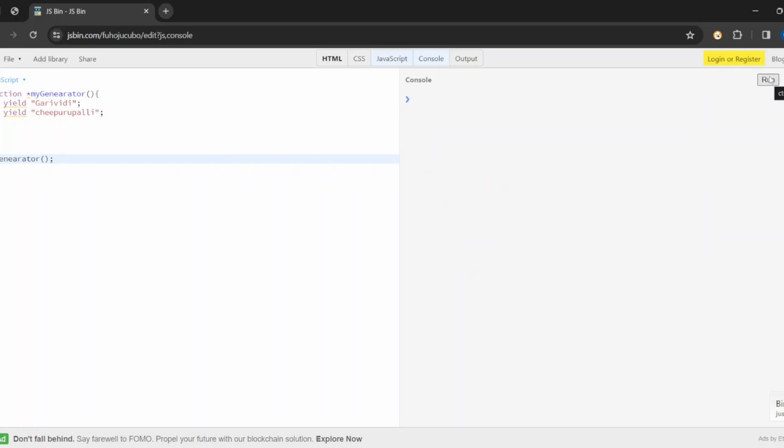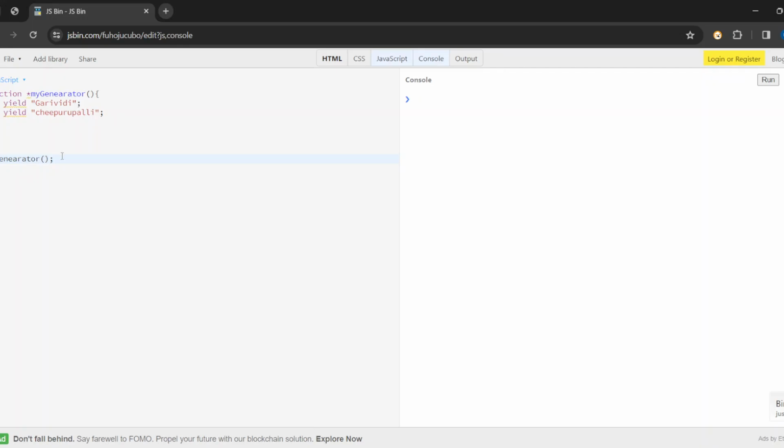So I am running the function, and nothing is happening. Why? Because by running the generator function, we get an iterator object to loop.